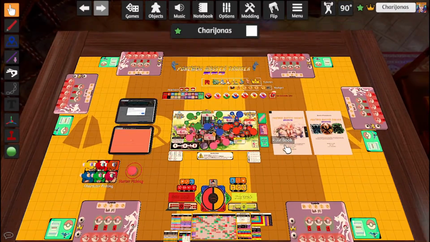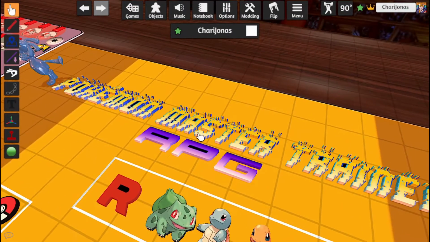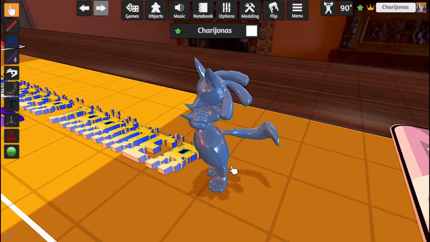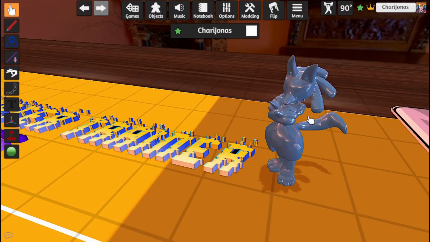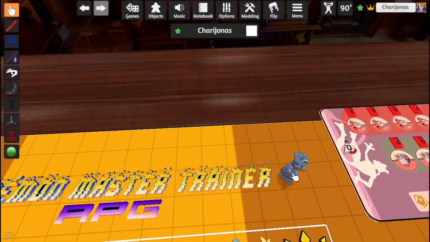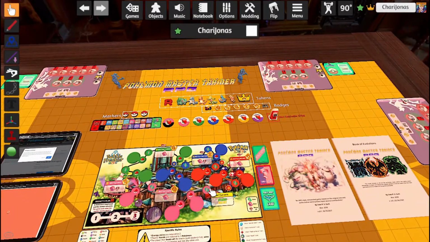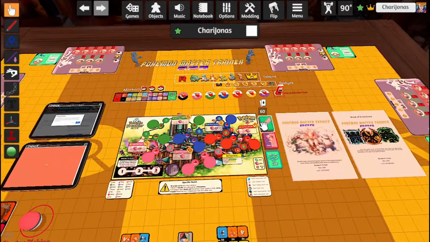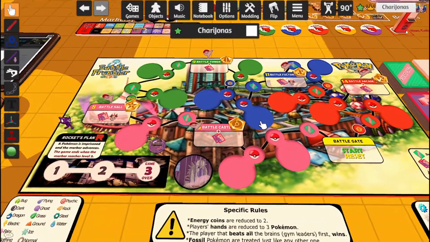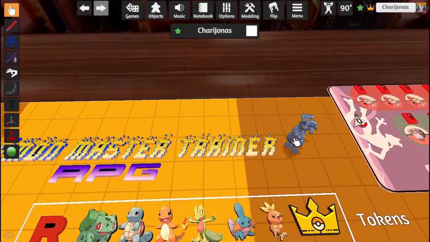Alright, so let's start from the top. Here, you already know, we have the game's logo, Pokemon Master Trainer RPG. Right next to it, we have the coolest statue of Lucario. It's a 3D model. This statue will always resemble the generation the map regards. In this case, we're talking about the Battle Frontier from the post-game of the Sinnoh games, aka Platinum version. So that's why we have a Lucario right there.